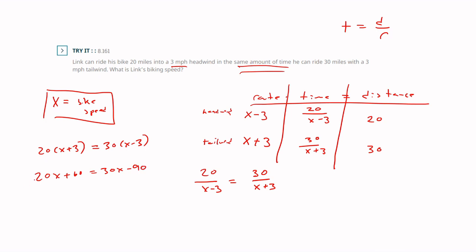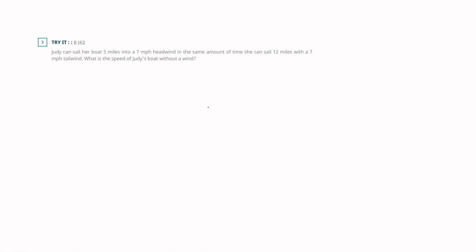All right, let's solve. I'm going to get the x's together. It's going to give me 10x. I'm going to do this in one step. I'm going to send this way, and I'm going to send the 90 over. Okay, so this was our speed. This is what we're looking for, 15 miles per hour. Now, I'd really recommend, especially with word problems, you stop and try this on your own. But I'm going to fill this in.